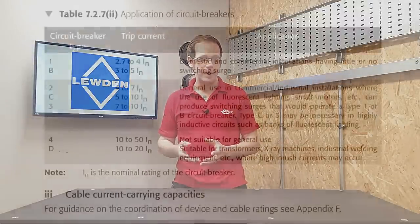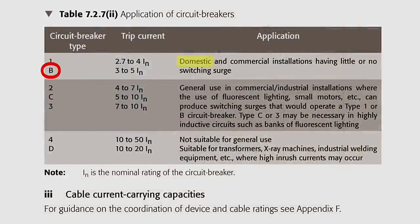So we can see how useful this graph is in telling us the disconnection time of a circuit. It also leads us into a discussion of the different types of MCB — types B, C, and D. You'll sometimes hear people say that type B is for domestic work, type C is for commercial applications, and type D is for industrial installations. There is a kernel of truth in this, and table 7.2.72 in the on-site guide at first glance seems to bear it out. But that's not what determines what type of MCB we install. Looking more closely at the table, we see a hint of a deeper story, where it references fluorescent lighting, motors, transformers, and other loads.